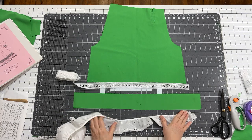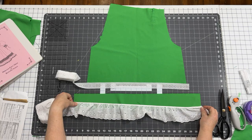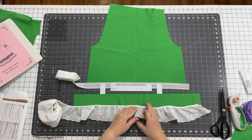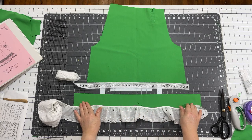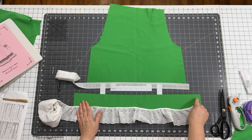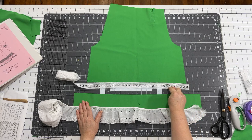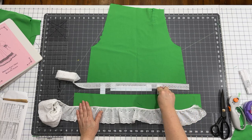Okay, so this is going to be the fringe at the end of the sleeve. And this will go on to the bottom before we gather it. Once we've got this on the bottom, then we will run gathering stitches on this. The last part will be to attach this to this piece of entredeux or Swiss insert.